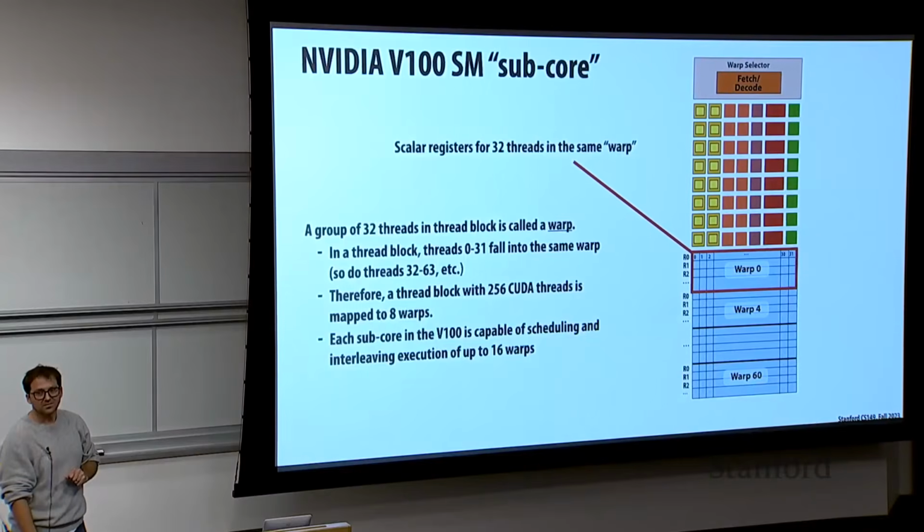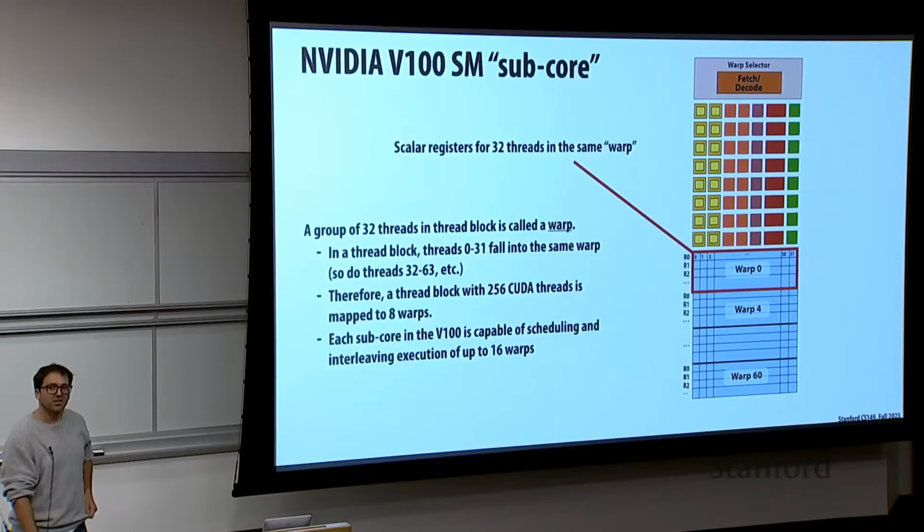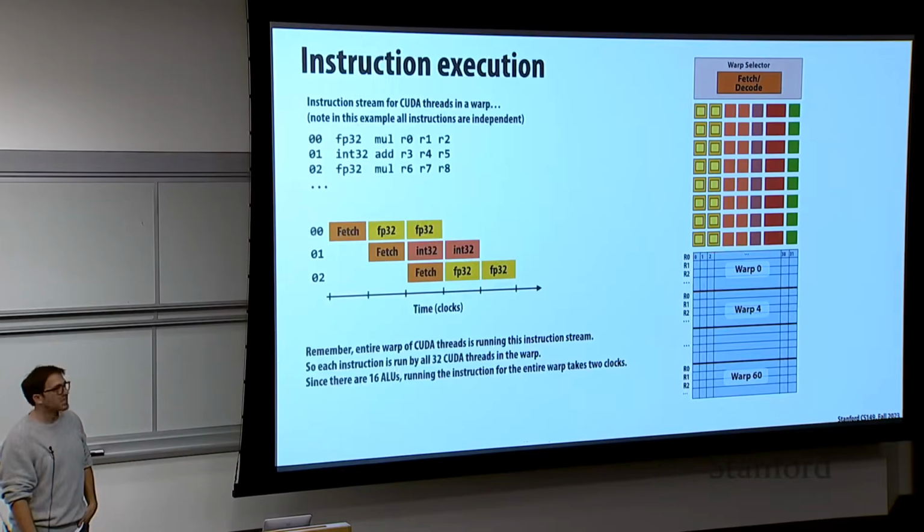So how is a warp different from a thread block? Or is there any relationship? Because a thread block is part of the programming model. A warp you never see. All you saw is you created 128 CUDA threads, and NVIDIA is going to use 4 warps of execution context to actually run it. Okay, let me put it all together.